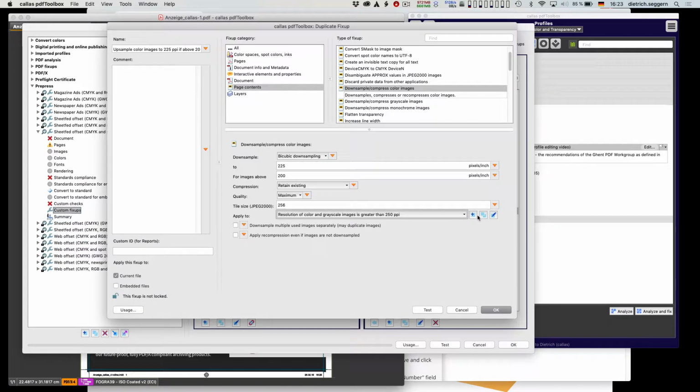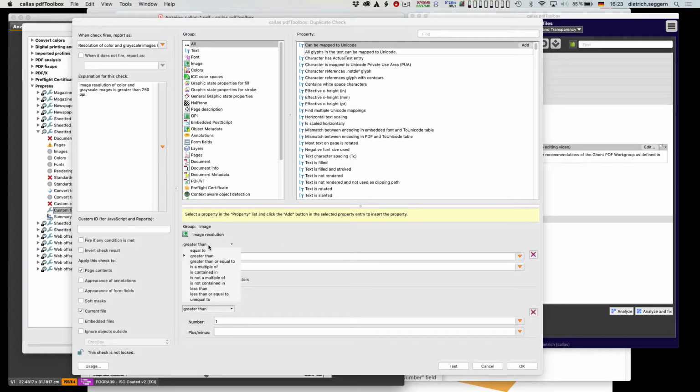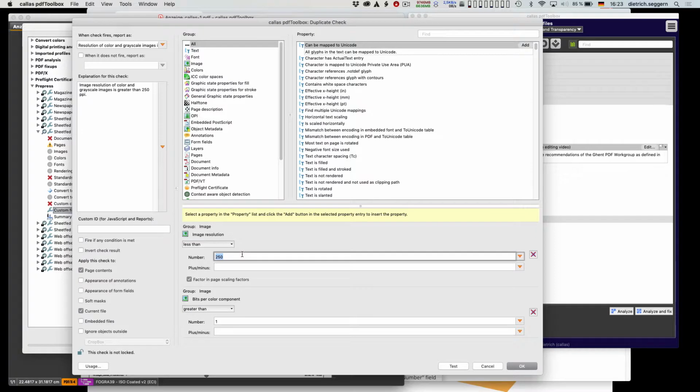And now we have it, but now we don't want to edit it. We would duplicate it. So again, we can duplicate here. I'm clicking onto here, and then it allows me to find only images that are what we want is we only want to convert images that are below 225.